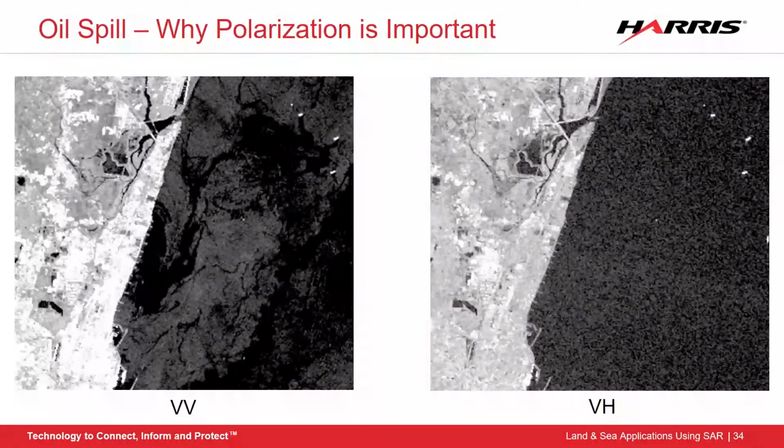Understanding the effects of polarization is dependent on the surface you're viewing. As you can see, VV over water is more sensitive to surface conditions, and when you're looking over land masses, VV is able to pierce further through vegetation than VH. HH is used widely for looking at sea ice as well. So it does just depend on what you're looking at to choose the proper polarizations that'll work best for you.